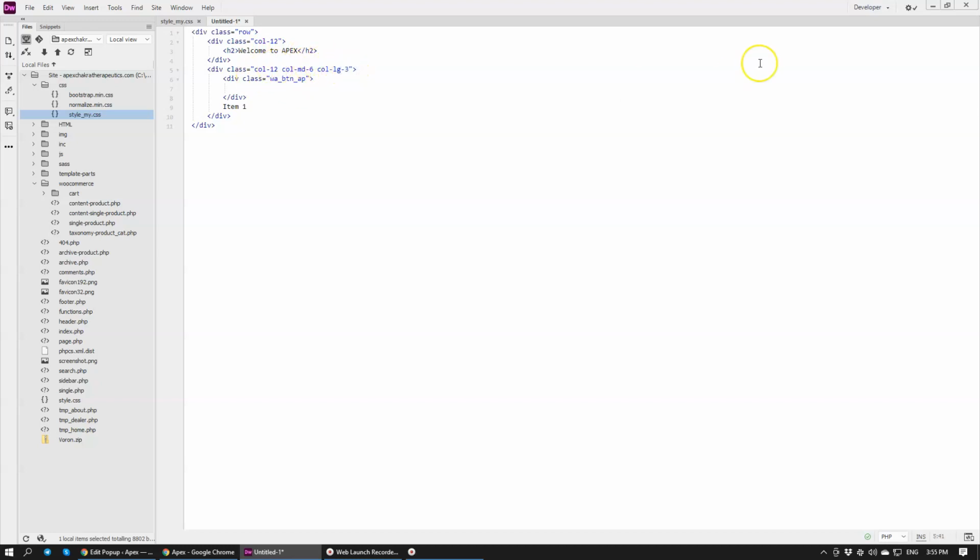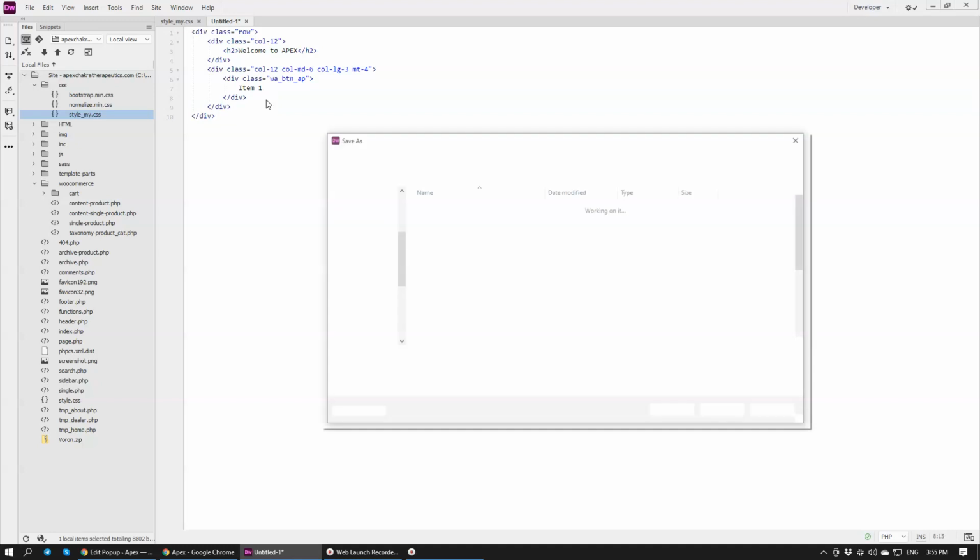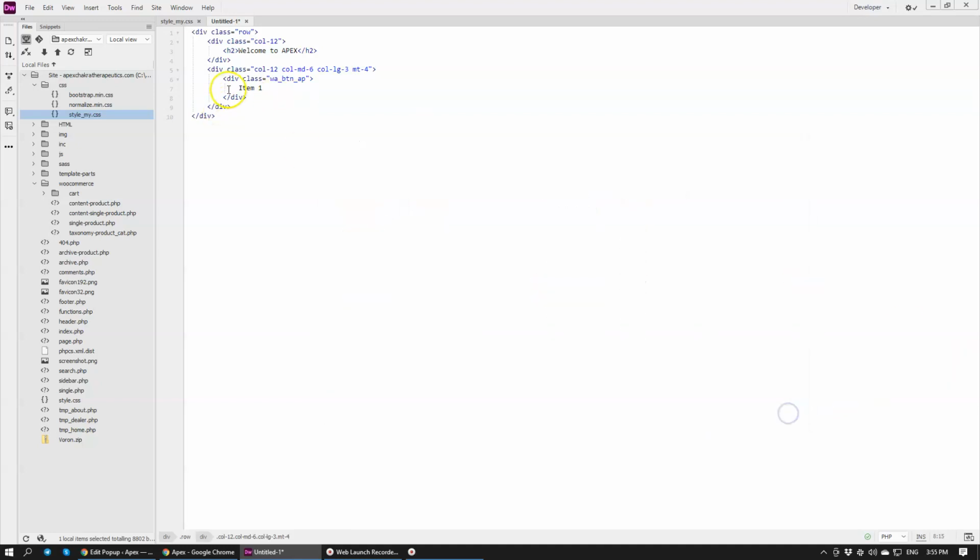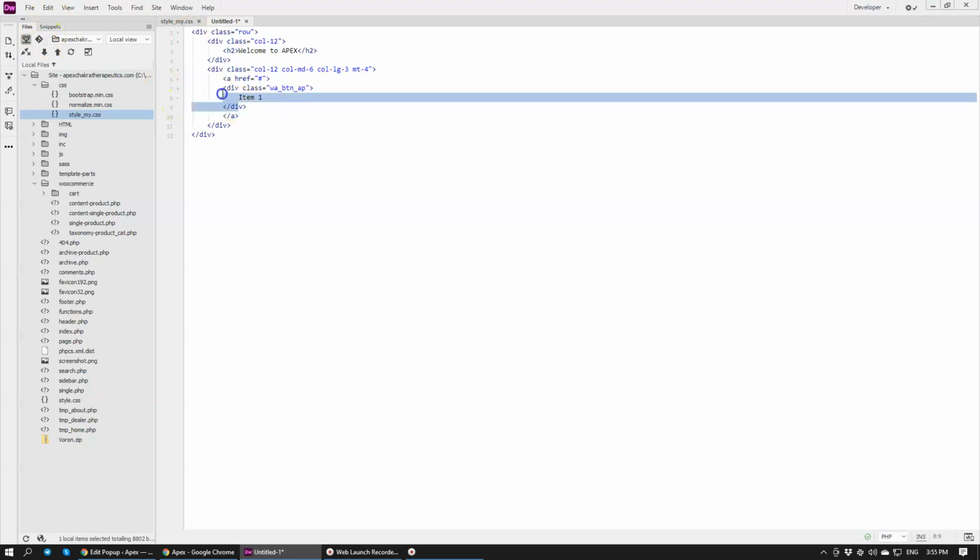I'm going to give some margin top of 4 so things don't stick together too much, and we'll have the actual items right here. And so we're also going to set a link here. And the link will be outside of the div tag, and the div tag will be inside the a tag, just like that.